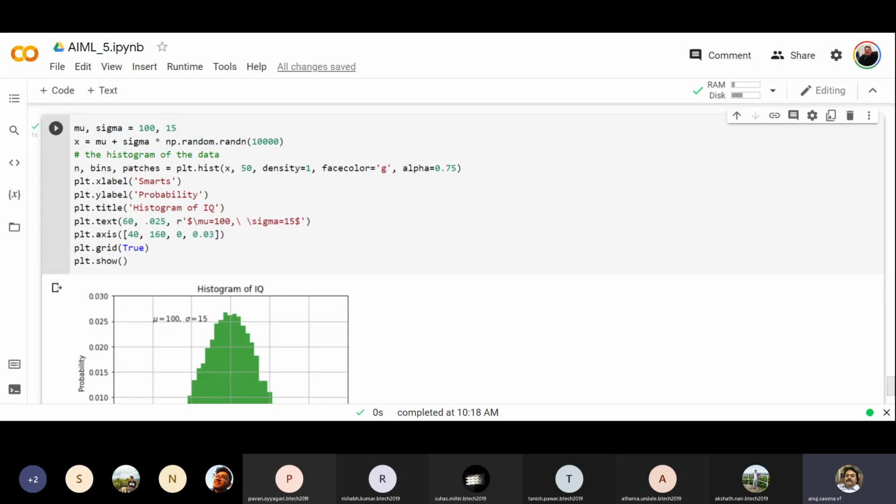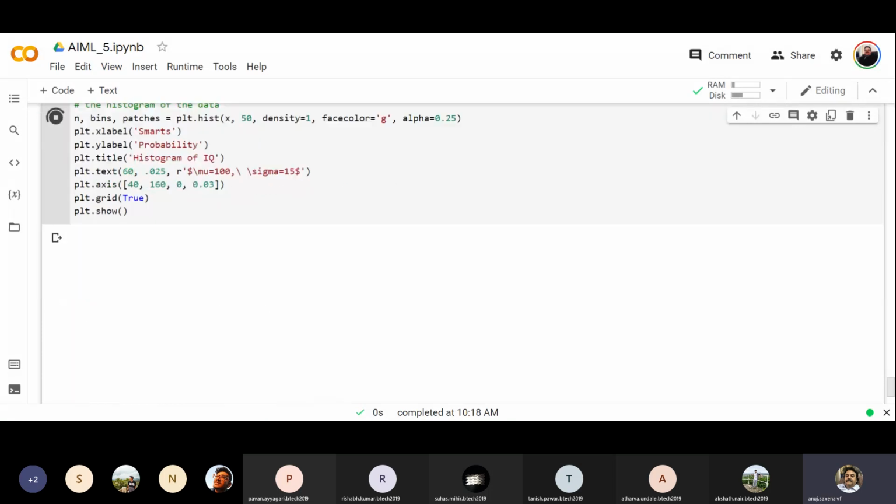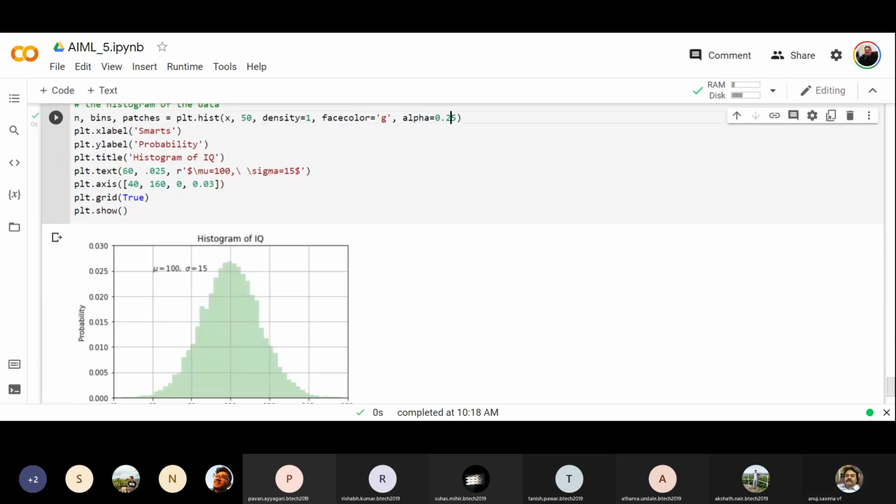So it's nothing to do with the plot. Histogram plot, you can see the density. I can change the face color. I'll show you here itself and see what happens when I change alpha. You can see it becomes more translucent. 0.85, darker.